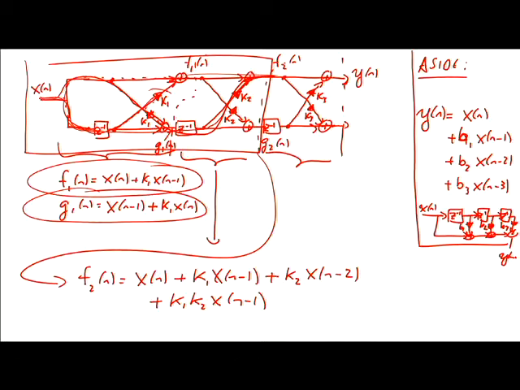And you might say, OK, so what? Well, right now, this doesn't look like the tap delay line, but it actually is. Let me rewrite this. Let's group all these x of n terms and x of n minus 1 terms together. And what we get is this. Notice that here are my delayed elements. And now I am getting coefficients all in terms of the ki's, right? So instead of b1, b2, b3, b4, b5, b6, now I have something all in terms of different reflection coefficients at different points within the lattice.